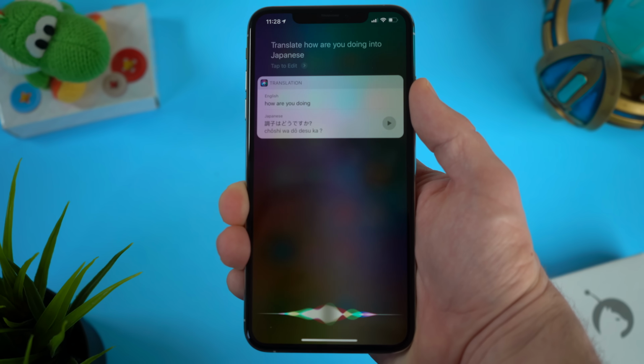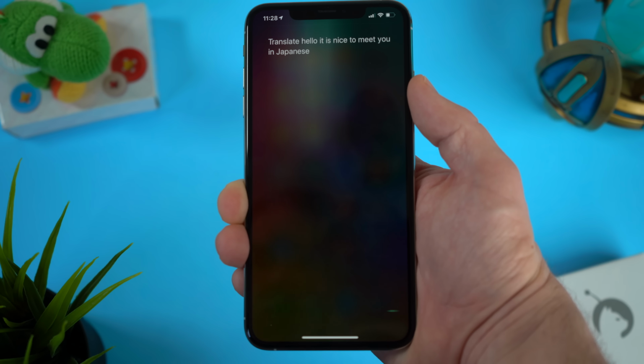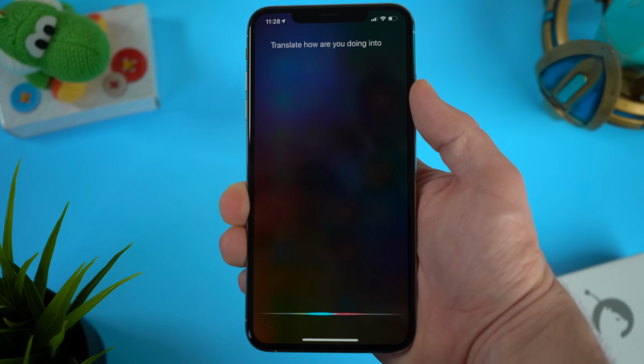Activating this is simple. All you have to do is activate Siri and then say a phrase and then ask it to translate it into another language. I was pretty impressed by this translation feature, but I would really like to know how accurate it is. I don't speak any of these languages, so I really can't say for sure if it's giving you 100% correct translation here. But so far, if it does work, or if it even works 50% well, I think it's a pretty cool feature, and I'm pretty impressed with how Siri is able to do this.